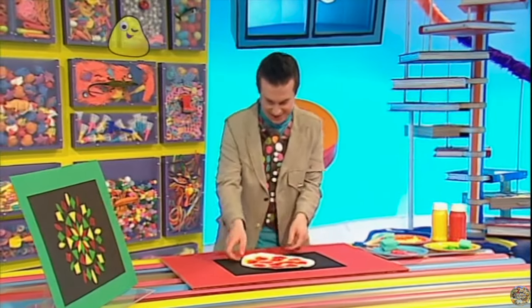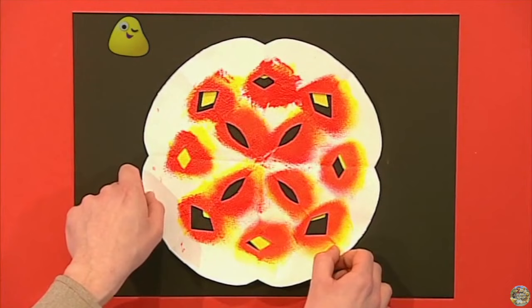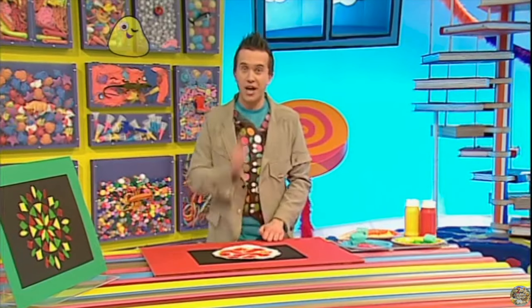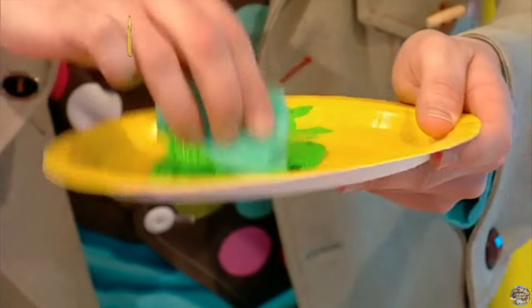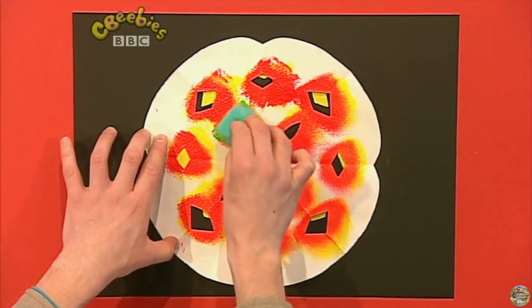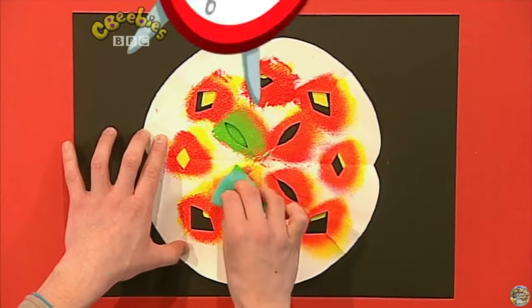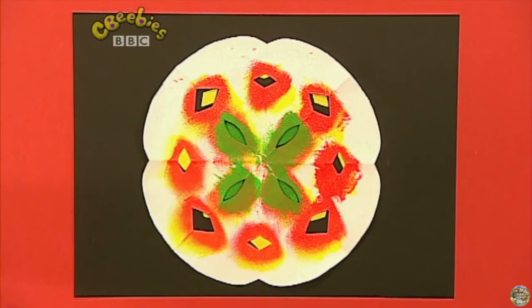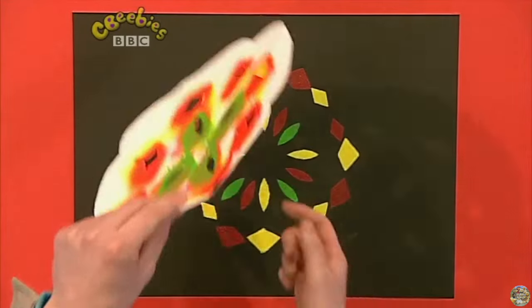Now do the same again. Give it a twist. Like that. And dab on a different colour. All done. Now let's take the snowflake away. It looks marvellous. What a pattern.